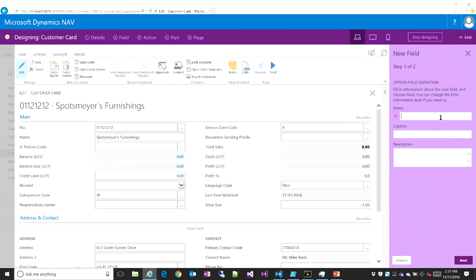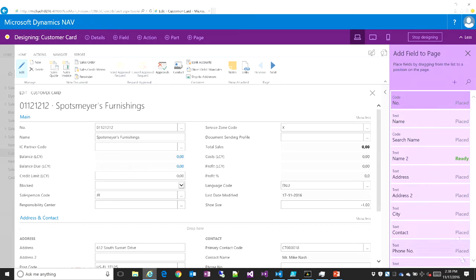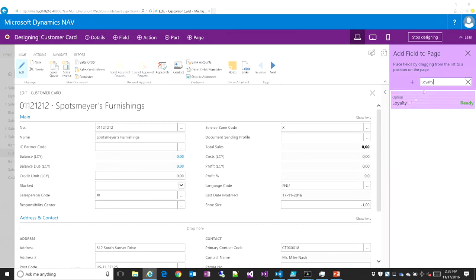So if I want to create a loyalty rewards program, do something simple, come in and say the values that I want. If it's gold, silver, bronze, and the initial should always be bronze. Go ahead and finish that. When I come into my new fields now, I can search, and I can see loyalty. And I'm sure this is going to go the same as the others, but we'll try it anyway. Yep. Okay, so take my word for it, it works. It's just apparently something I did here.